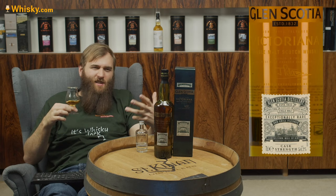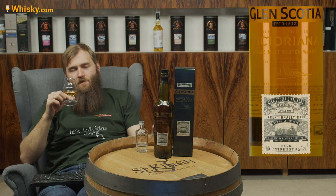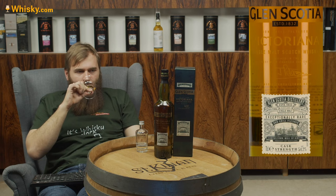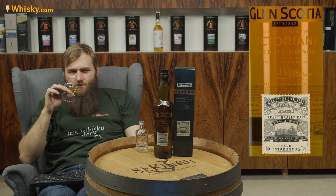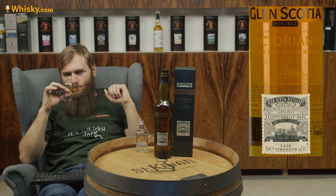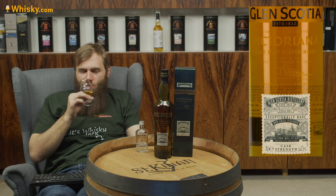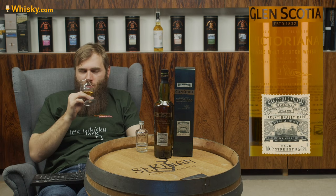Neat, it was very sweet, very intense, and good on the oak side. Let's see how it is with a bit of water. With water, there's a good amount more fruit, but still very strong on the caramel and bourbon flavor side. It opens up to apple and fresh fruits combined with a lot of caramel — caramelized apple would be the closest thing I can smell in this glass.